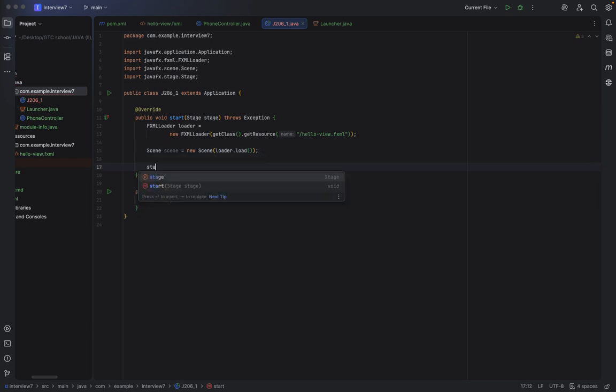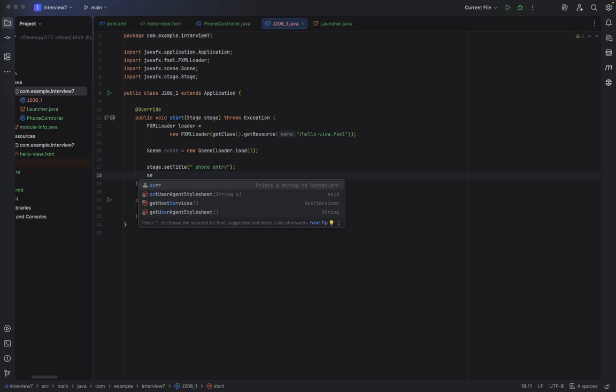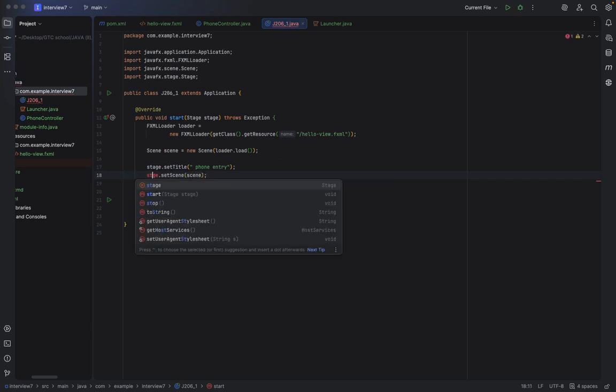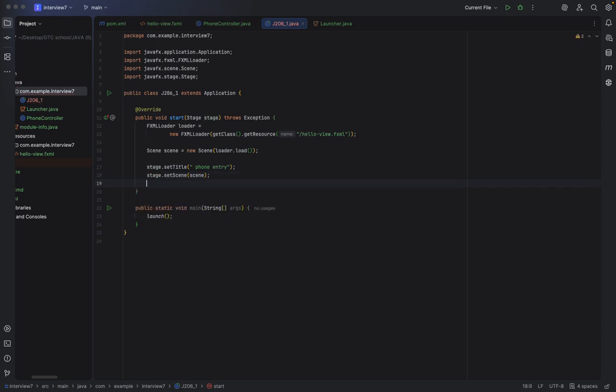Set the stage title, phone entry, and set the scene on the stage. Displayed. Stage show.